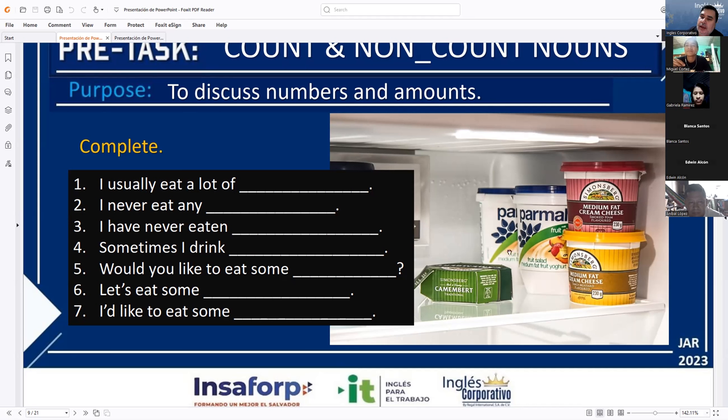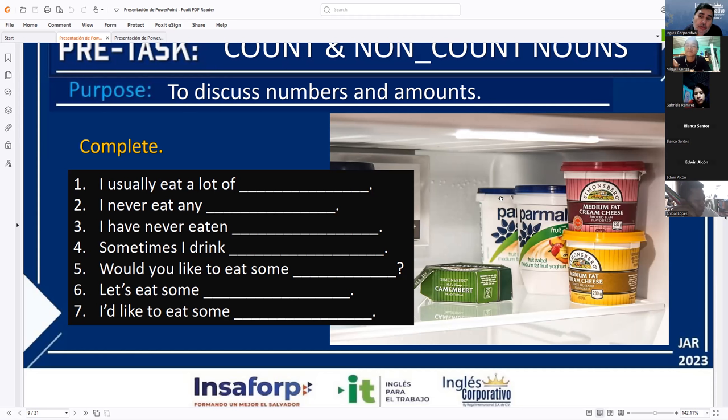Okay, so I'm going to give you 2 or 3 minutes to complete this. Let us complete it with our own words. How are we going to do it? You don't have to write the complete sentence. Only write number one and the food. Number two and the food. Three, you will be writing only the food, according to the numbers, 1, 2, 3, 4, 5, 6, 7, right? And you write only the food. So that's what you're going to be doing.